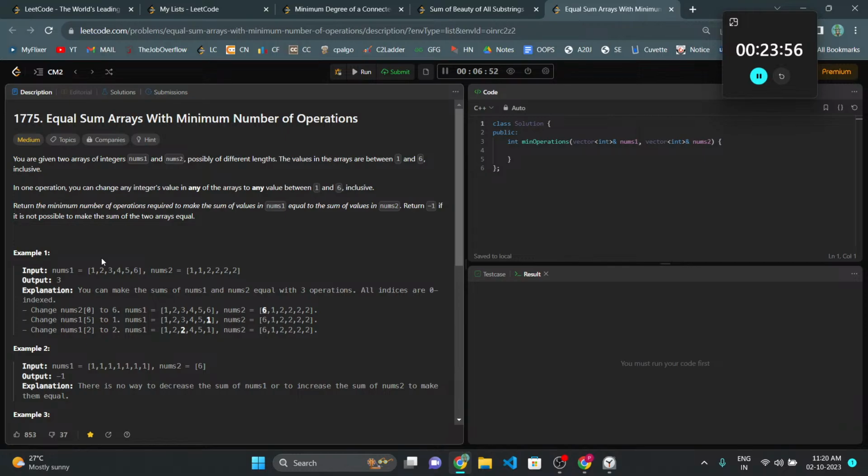Should I do it like this? I think I should do it like this. But I'm thinking there may be a case where reducing the sum of nums2 will be a better solution.